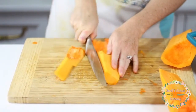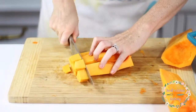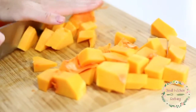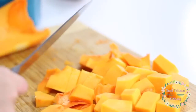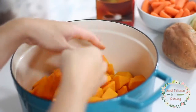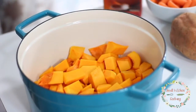Once you have all four halves of your butternut squash, go ahead and chop it up — just chop it into three or four sections and then cut it into good-sized squares. When you have your squares all cut up, transfer them into a Dutch oven. If you don't have a Dutch oven, you can use a turkey roaster or even a cake pan with foil over it. You really want some dish that can go into the oven and have a lid.